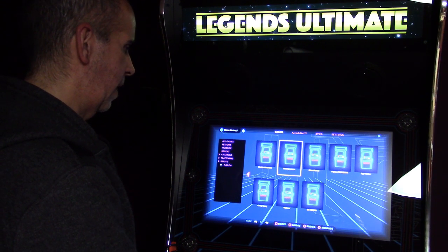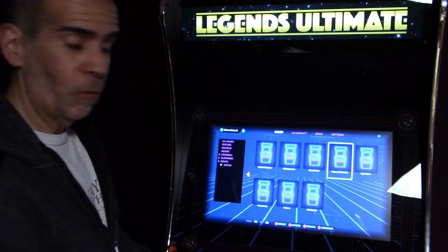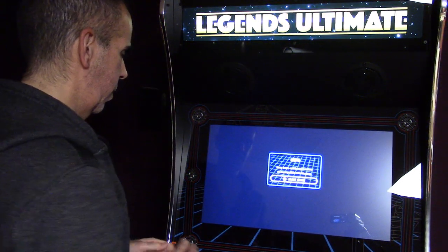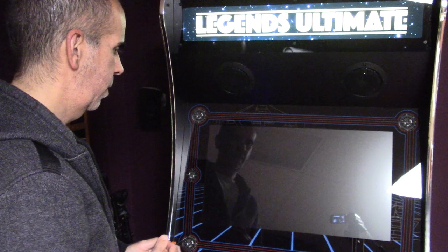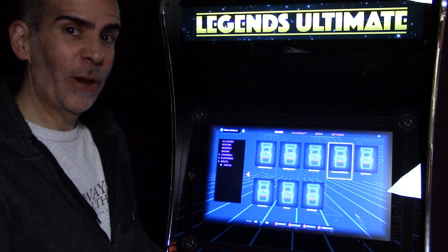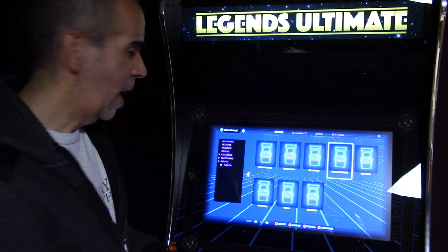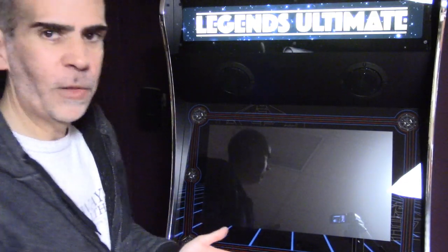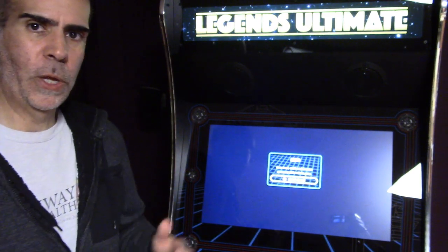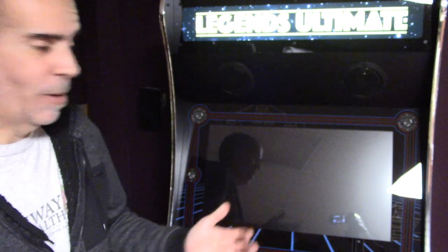And what else do we have installed in here? Popeye. Popeye's also running on MAME 2016. I'm pretty confident that'll run. I'm actually shocked it did not run. So there you go. Like I'm saying, you have to really experiment with this. That could be that the ROM I had was no good, or something along those lines, but it did not work. So I think that's really it on here that I'm able to show you tonight. I just tried a couple more games out, tried using a USB keyboard, tried using a USB joystick. The joystick does work in the menu, but doesn't seem to work at all in the game itself.